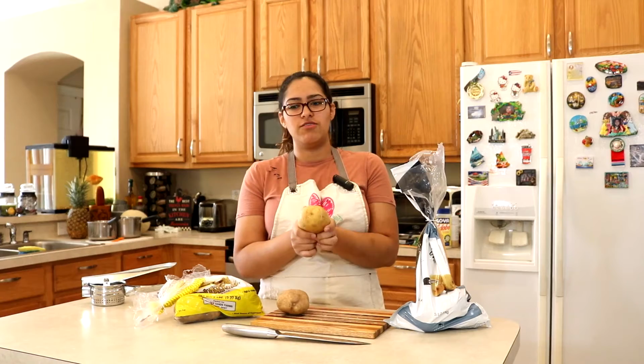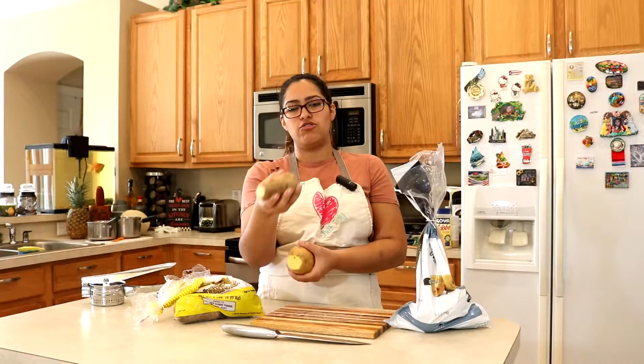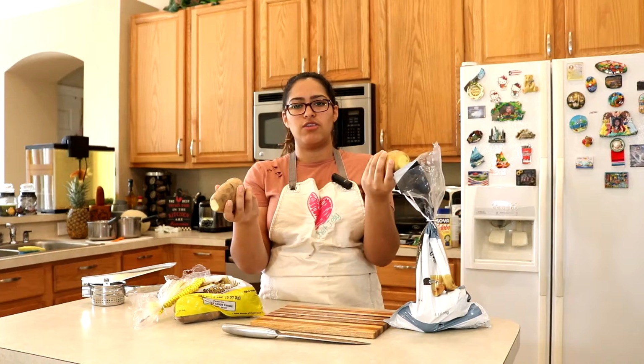And this is the difference. You can see how this one is more gold than this one. This one, if you touch it, it's like dry. And this one is a little wet. So you see what I mean by creamy and dry. So now I'm gonna show you guys how to make the best mashed potato.